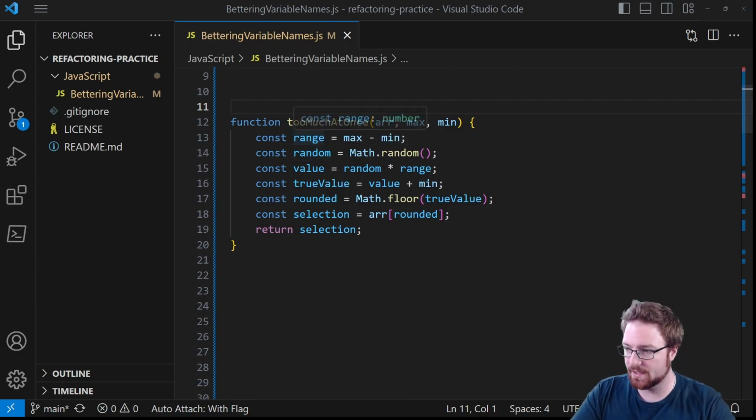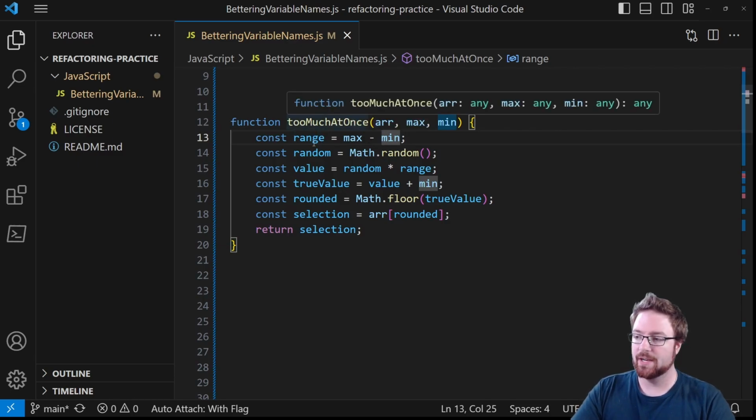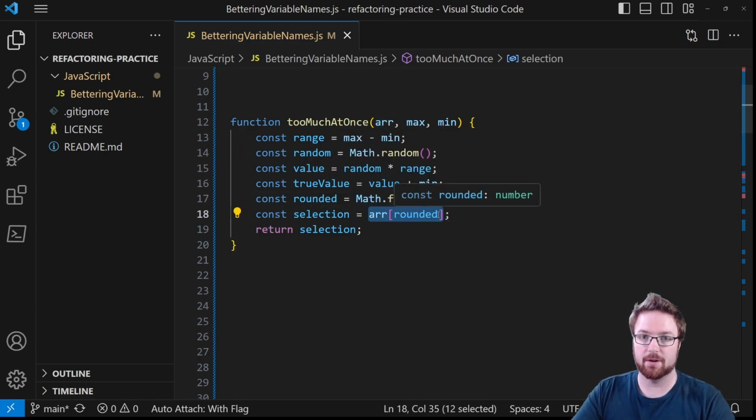For example, with this range, now that we've seen the entire usage of range within the function, we can have a better guess at what kind of range it is. Specifically, we have a range here. We get a random value within the range, we round it so it's not a decimal number, and then we get that number from an array. What we're really doing here is picking a random value from a section of an array.